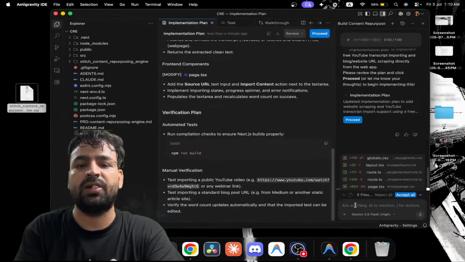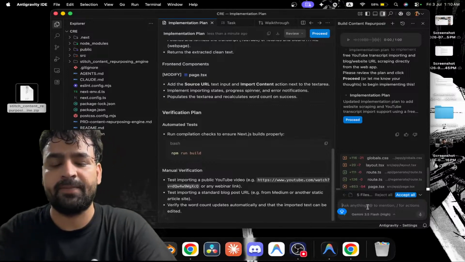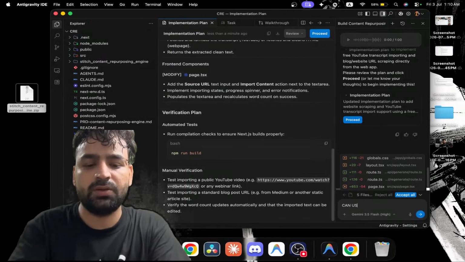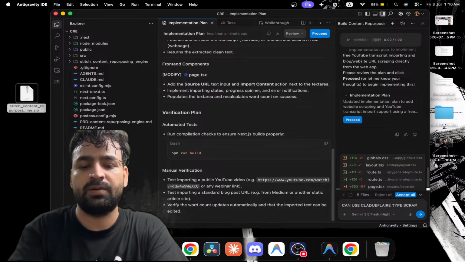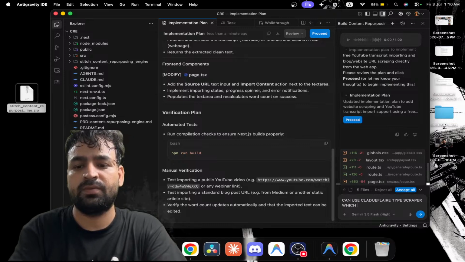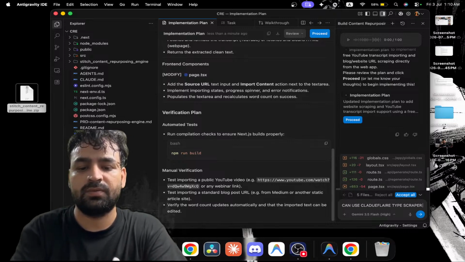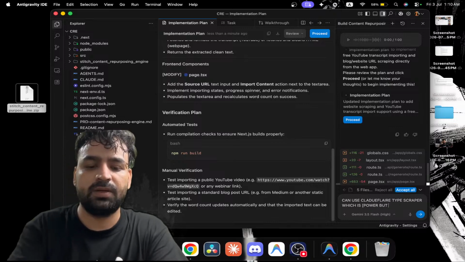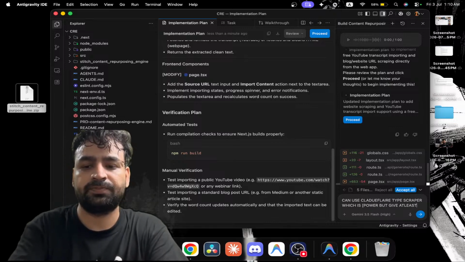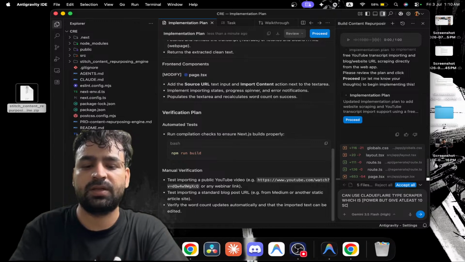Or let's talk to the Antigravity. Can you use a Cloudflare type scraper, which is powerful, but gives at least 10 scrapes a day?